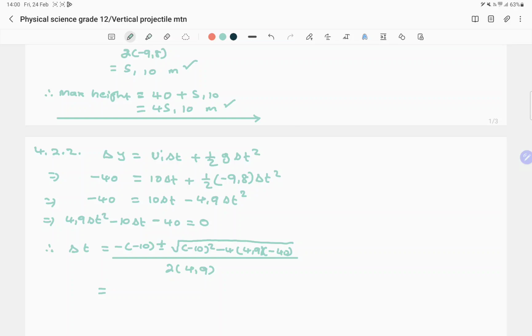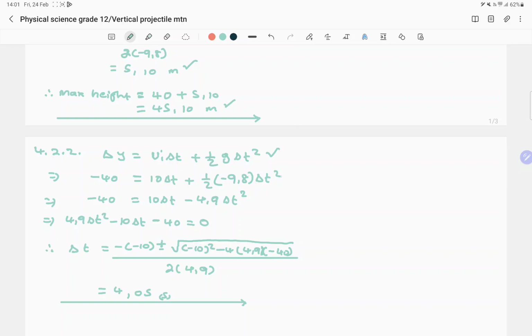So what do we get? I'm getting 4,05 seconds. Okay, now let's check the other one. Usually you don't get both of them making sense for the question at hand, so let's just check the negative. What does it give us? All right, it's giving us a minus 2 comma something, so time cannot be negative. The scalar quantity, unless we've made some errors in our formula, then we may have to do some adjustments, but that is enough.